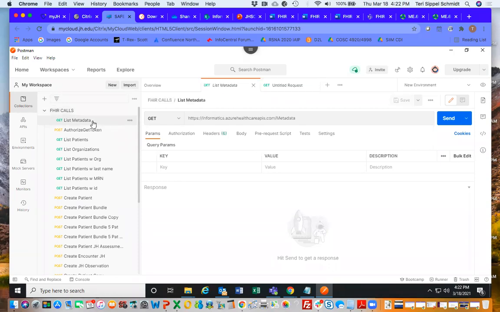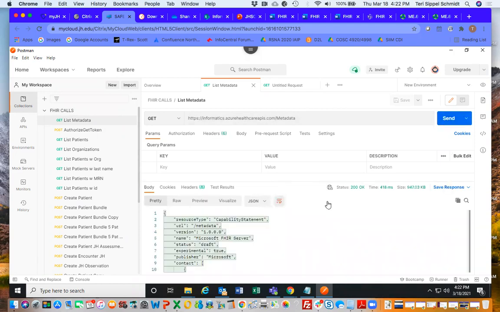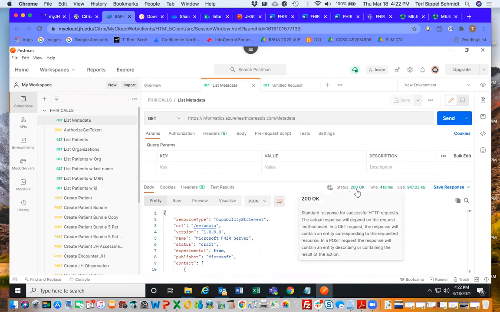So I'm going to go ahead and do that. It's always HTTPS. It's the endpoint that you're looking for, in this case, informatics.azurehealthcareapis.com, and the word metadata, with M being uppercase. I'm going to go ahead and hit send. And I always use pretty, which means that it lines up all of my brackets in JSON for me. Now you can see that I got a status response of 200.